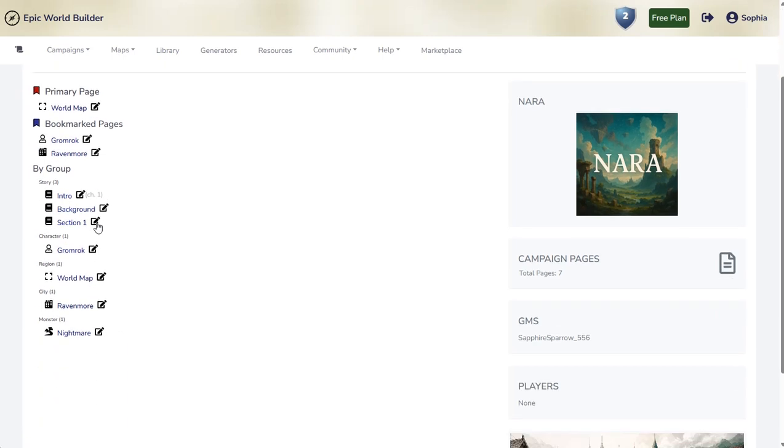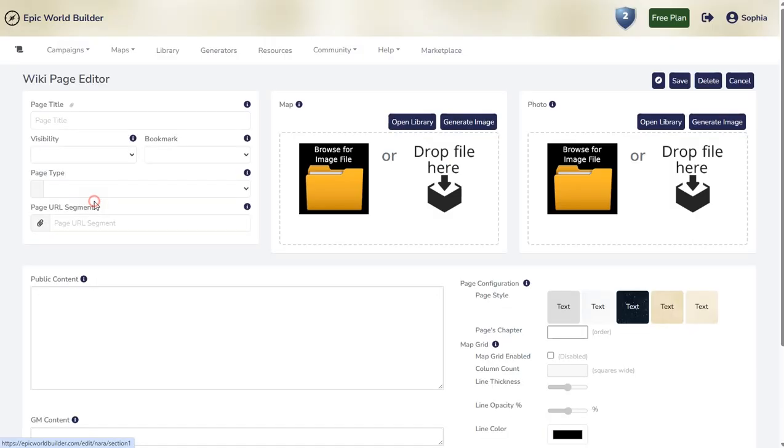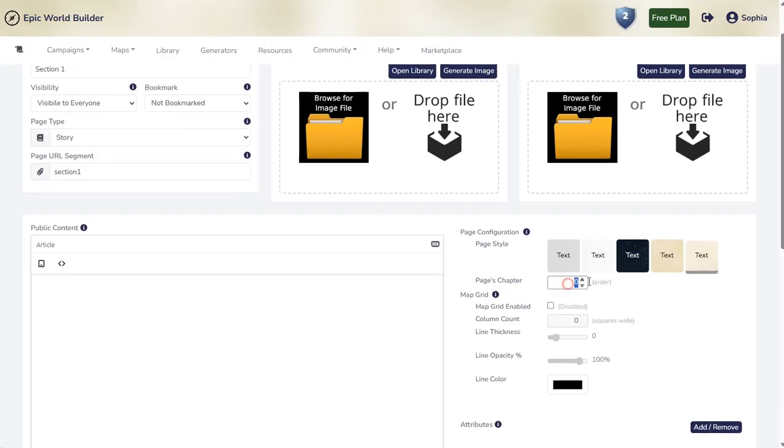The chapter basically says, for chapter 1 through whatever, if you assign a chapter to a page, it's going to be at the front or at the top of that section, and also it's going to ignore the alphabetized order. So that is the goal here. And so then I can say section 1, I want that to be 2.